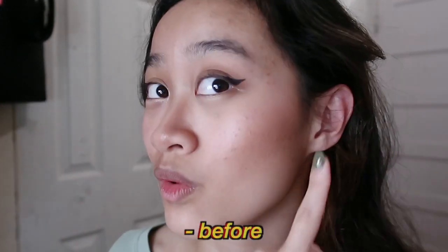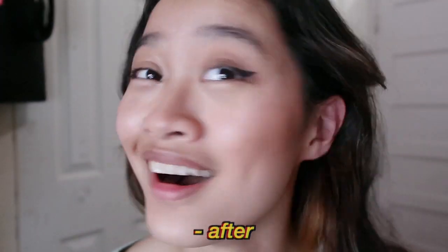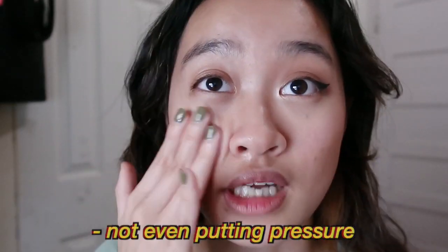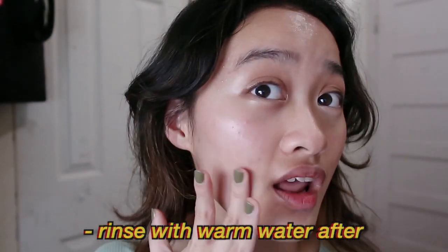Here's a before and after — my eyeliner is gone, my bronzer is gone, my nose contour is gone. I've just been rubbing it on my face, not even putting pressure. All you have to do after is just rinse this oil off and you're done — that easy. You can actually add a little bit of water to it so that it becomes like a milky cleansing action. It's designed to remove dead skin, sebum, and blackheads without any irritation. I definitely recommend getting this cleansing balm when you wear makeup.